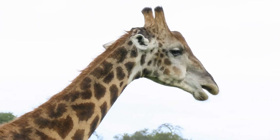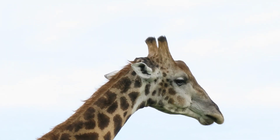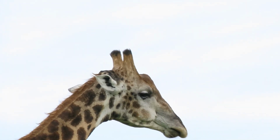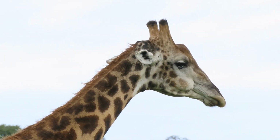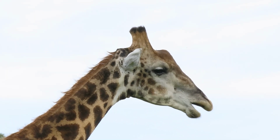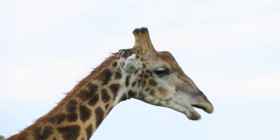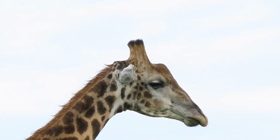So males fight for dominance for mating purposes, and because the females never fight, the ossicones are always very thin and neat, and the males obviously get broad, the hair goes off, sometimes they break and repair, and they can get a bit wonky at times. And you see the top of his head there as well, his forehead section. It's also gotten quite bulky there from fighting.